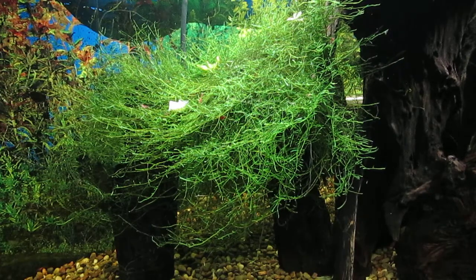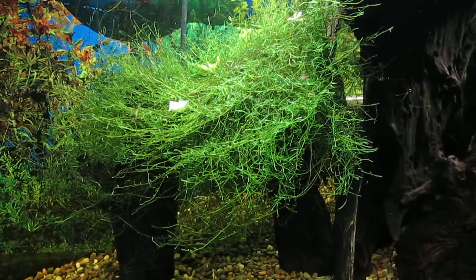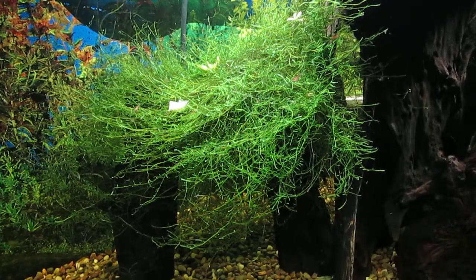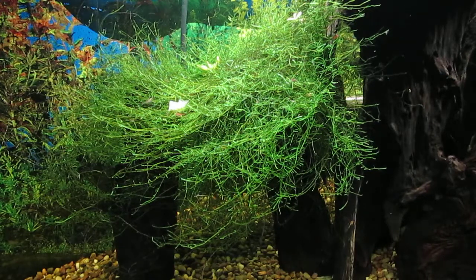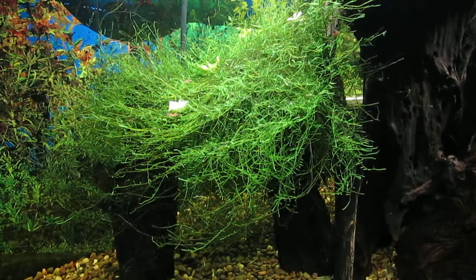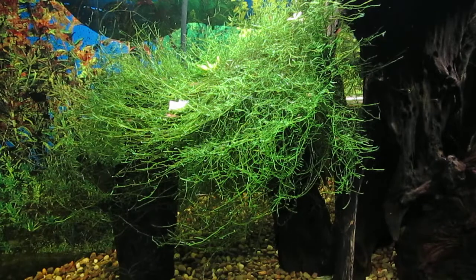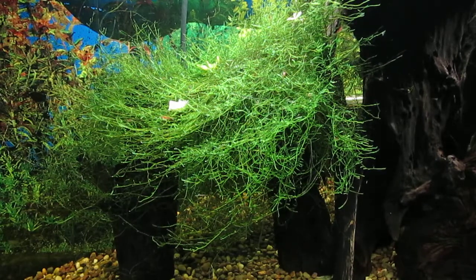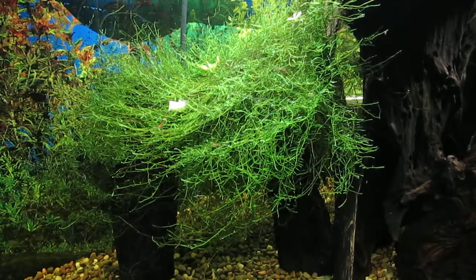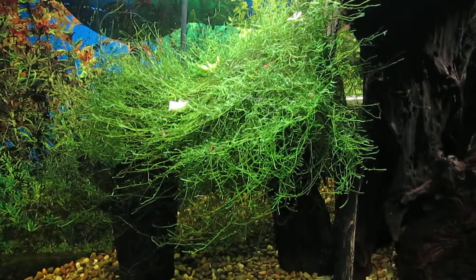I think that the hang on the back filters are kind of weak since they're quite old. Maybe the shrimp can avoid that danger. But if you look closely, you can see cherry shrimp among this java moss, and there are a couple of water wisteria plants growing in it as well, but you can see at least one piece of blanched broccoli. I usually drop the blanched broccoli on top of this mat of java moss so it'll be readily available for the shrimp. It usually falls off.